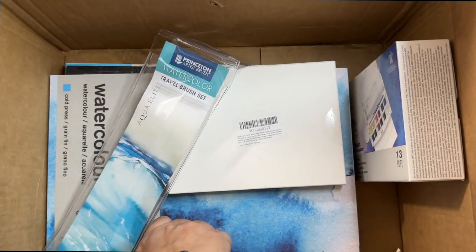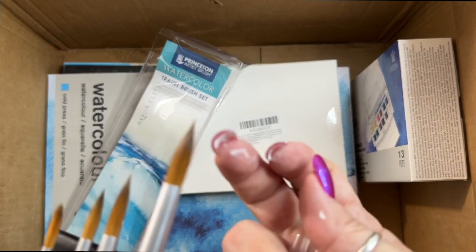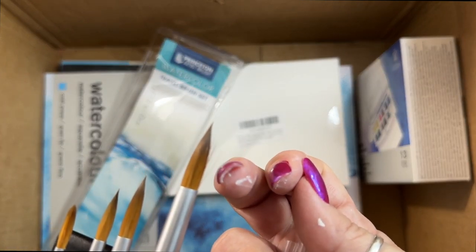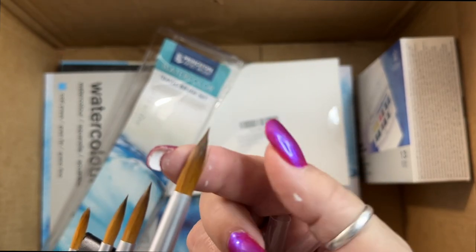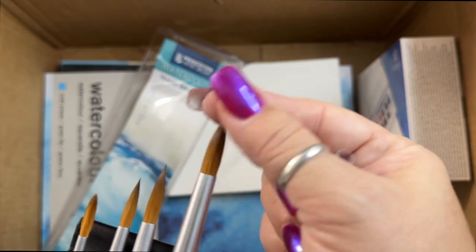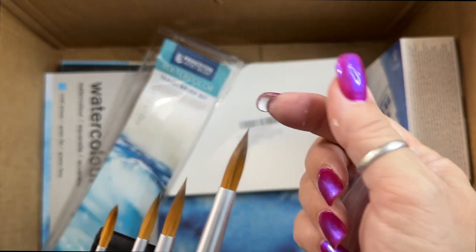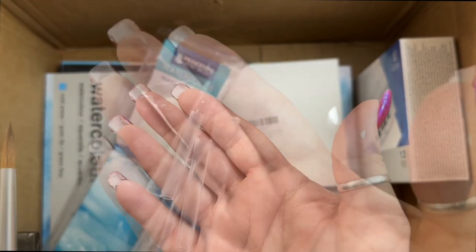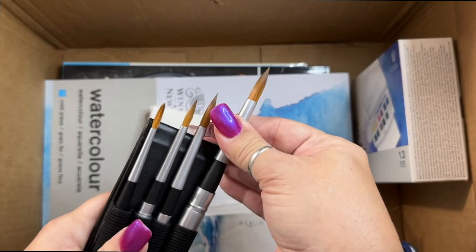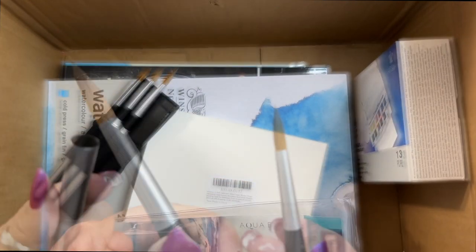So as soon as you get new, decent watercolor brushes, here's one here. You see how this is flaring out? I think it's just because it's been crimped and the sizing is not holding it together anymore. But when you store them, put them back to their point and let them dry naturally. Throw these out.